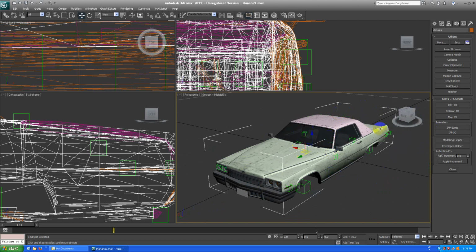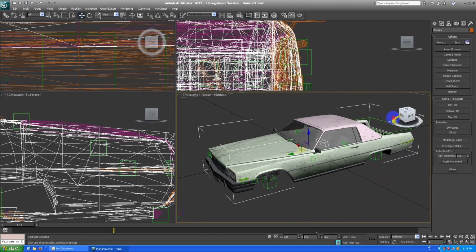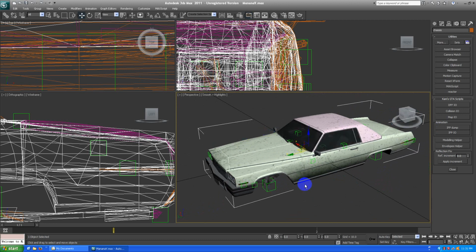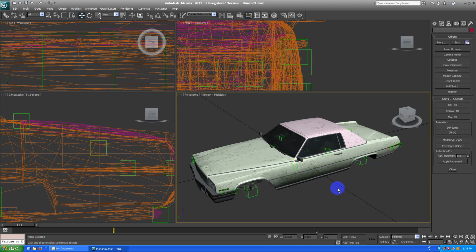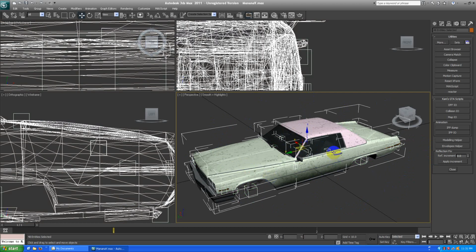So now we are going to try to put this car in the game and see if it works there. For that, I actually have already made a nice tutorial in the GTA forums. So if you can't catch up with something in the video, just go through the written tutorial. So for that, let's start with selecting the whole car.